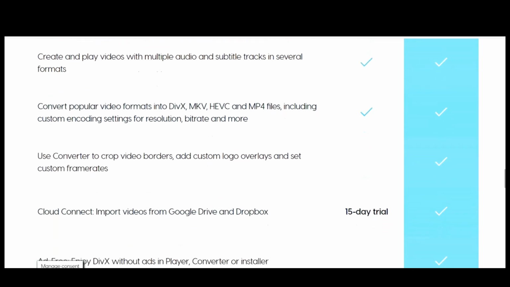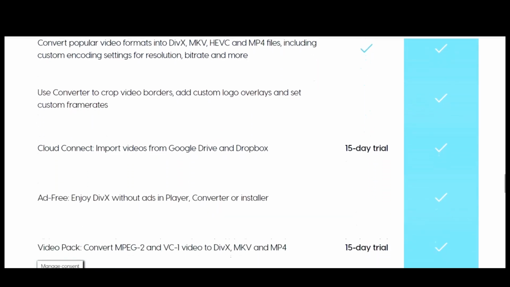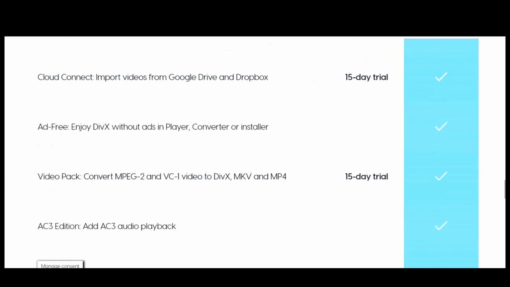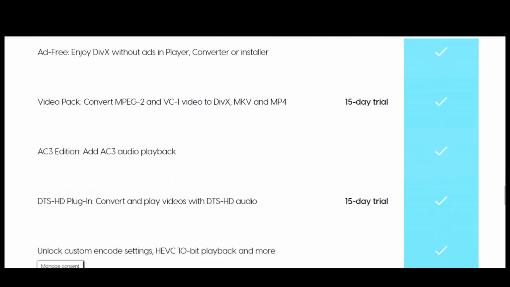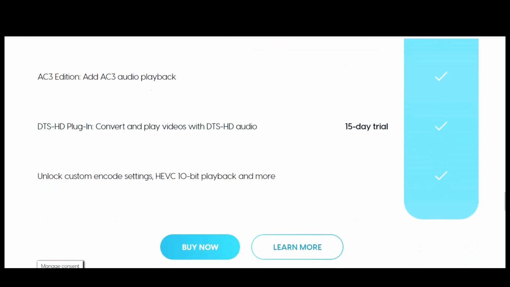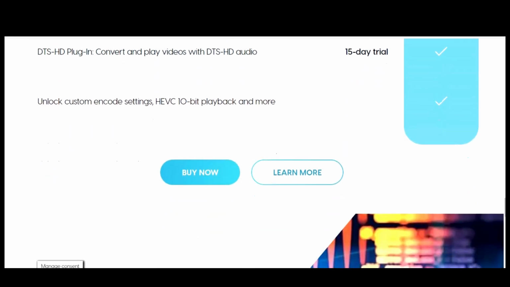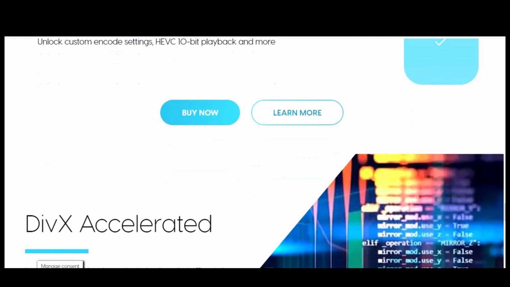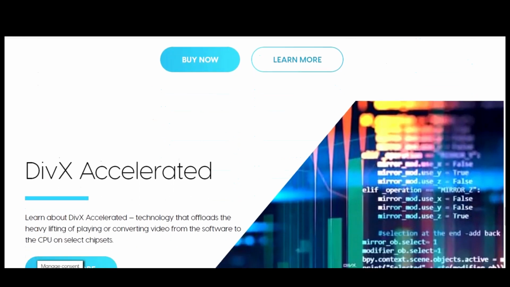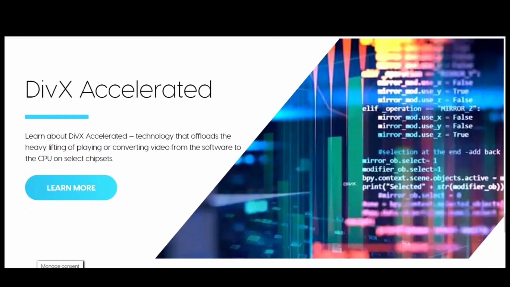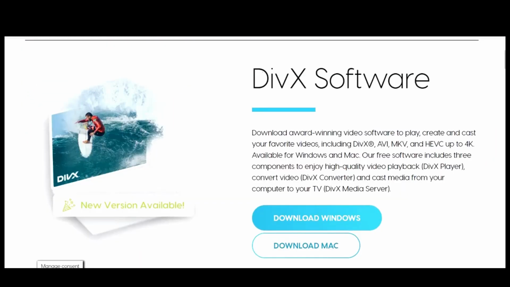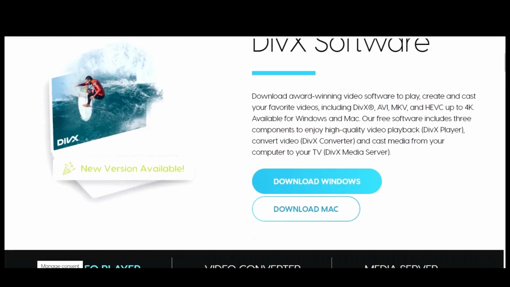One downside of DivX is that it's ad supported. If you want to get rid of the ads and take advantage of the additional features, DivX Pro is a reasonable one-time fee of just around $20. If DivX were completely free, it would easily be number 1 on our list. If you can afford the $20 one-time payment, it's totally worth it. But don't worry, we have some excellent freebies coming up for you in our top 4, media players available for both Windows and macOS.